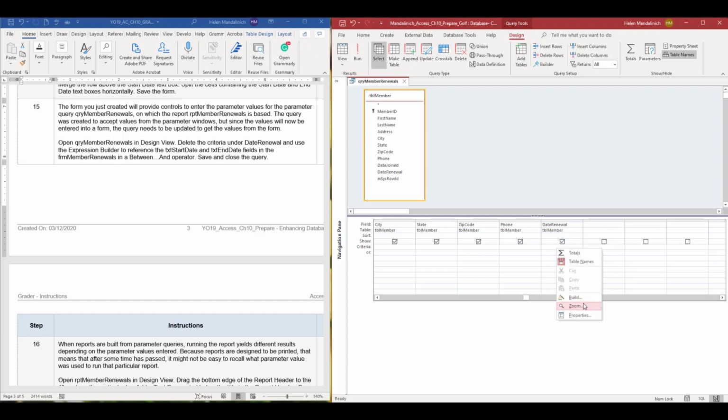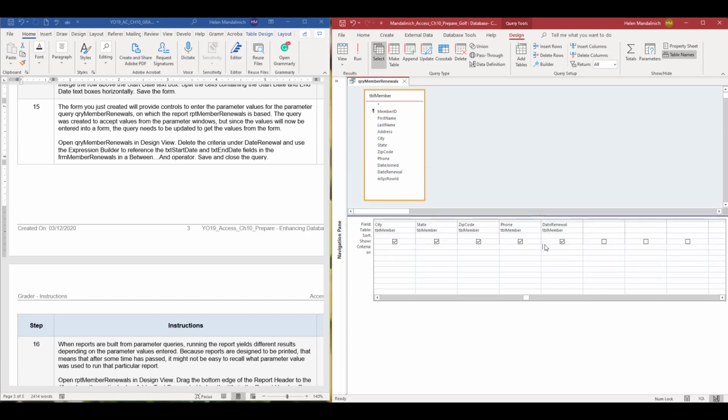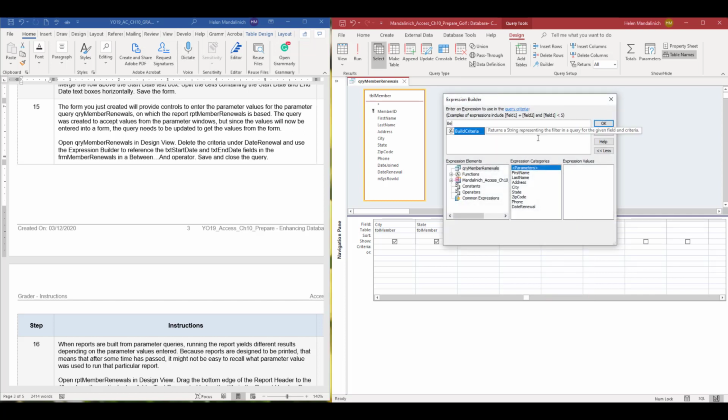So I'm just going to go ahead and zoom and just type. Actually, I changed my mind. I am going to use the builder. So we're going to do right click, Build. So we're going to say Between, and then we need to, okay, so I typed the word Between, and then I'm going to click Forms, All Forms, Member Renewal, and then here, once again, remember I said this is why we name things meaningfully.